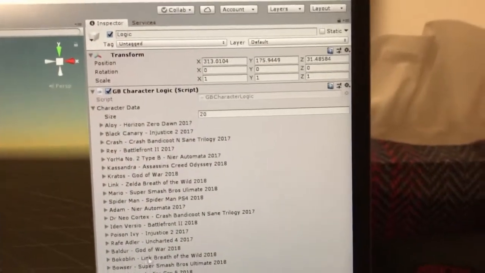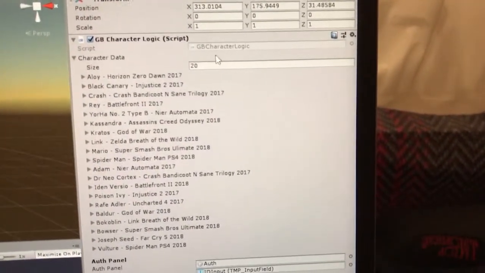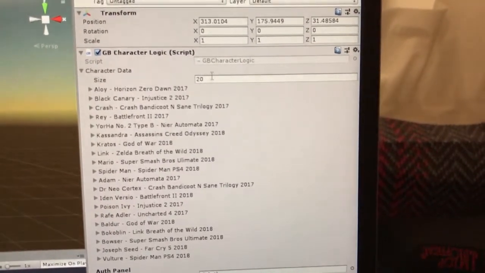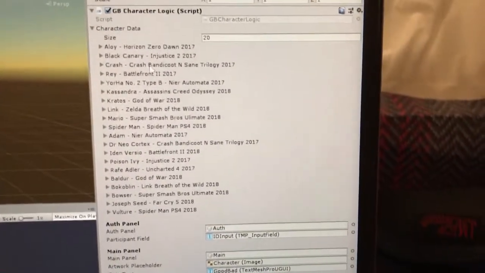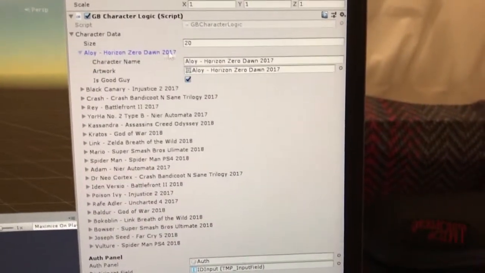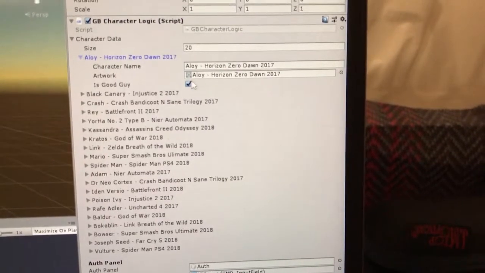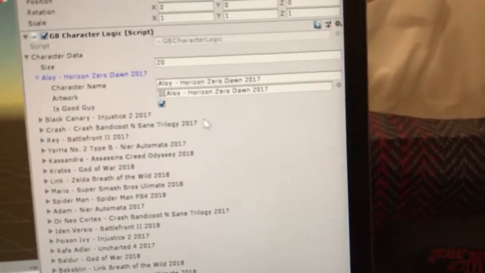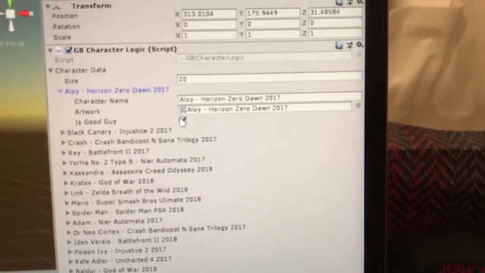So we can go here, we set the size of the characters, the amount of characters, and then it'll make a list that we can edit. We can edit the character name, and then the artwork, which we can just drag from here, and then set it as, is it a good guy or not?